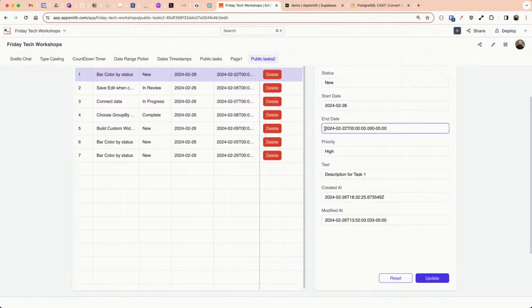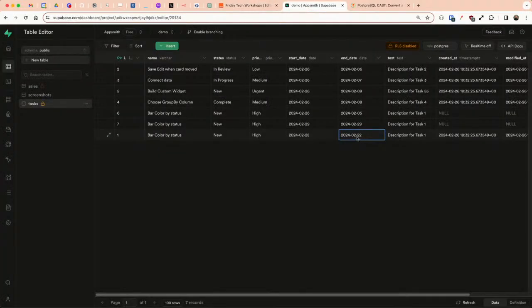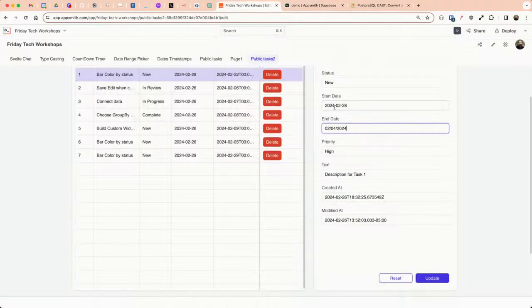What if I do 02 slash 04 slash, and then we'll get rid of all this. Okay, and let's just double check here. This one is on 222. And we are saving it with a date type the other direction.